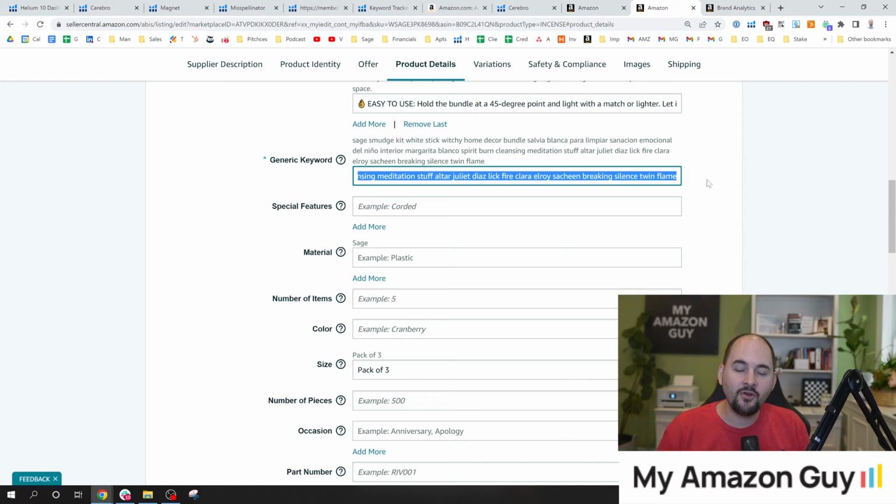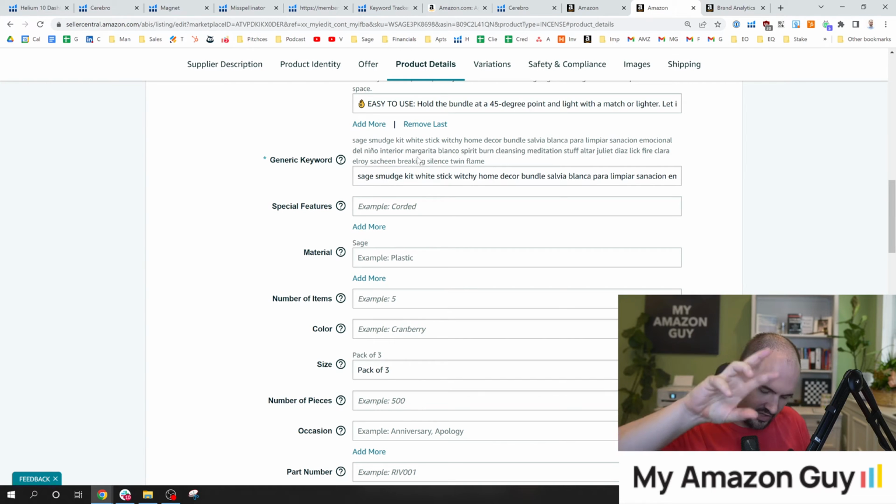That's because counting by characters counts spaces, but Amazon's rule for bytes is they don't count spaces. So you could have lots of small words inside of your generic keyword tab or search terms tab, and that would not penalize you. Likewise, if you're using Asian script or German script and you've got tildes and a bunch of other things that go above letters, and you've got more than just one byte in a letter, that could count the word for multiple bytes.